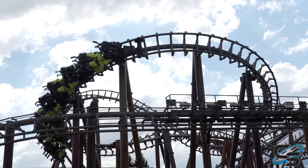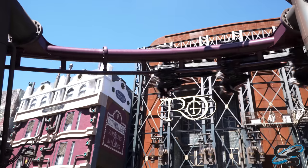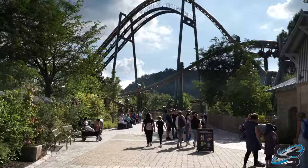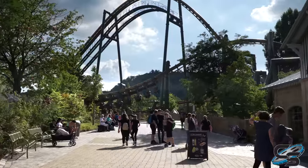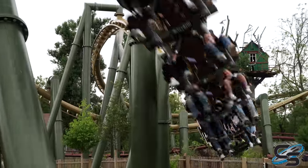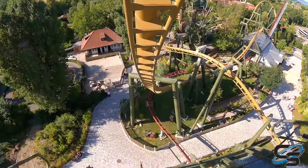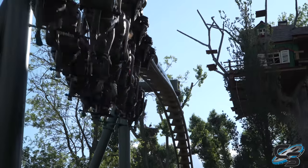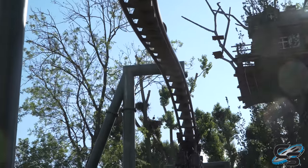The future of Vekoma is just so bright. Not every attraction is going to be perfect — this is the prototype — and I'm confident their next ones will be better. They're definitely on the right track. Let me know in the comments what you think of Hals Uberkopf at Tripstrill in Germany. Do you agree with my points? Is there anything you disagree with? Stay tuned for more coaster reviews here at Coaster Studios.